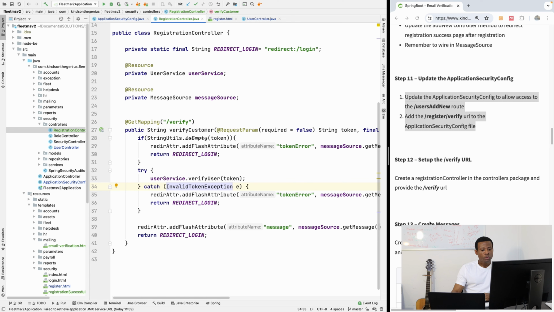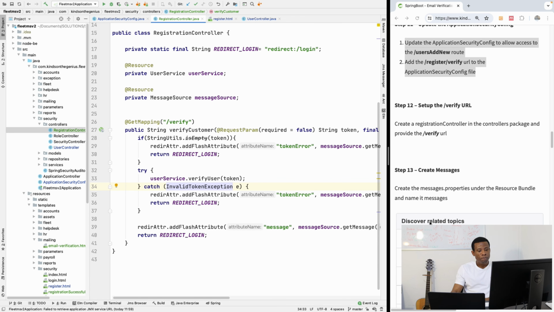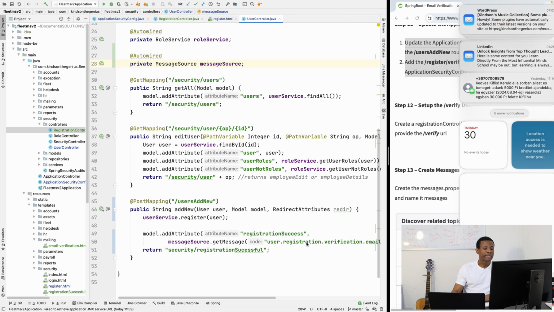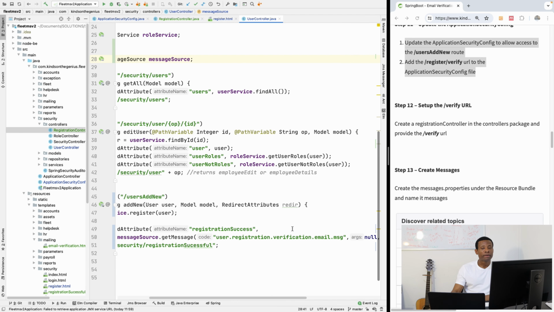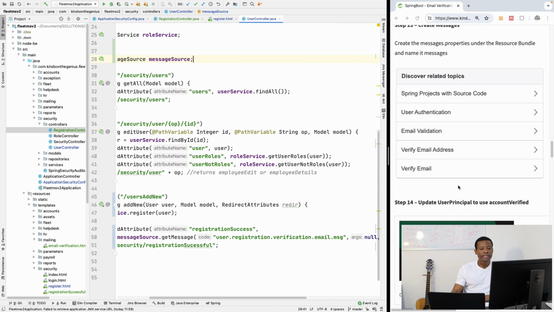Okay, so the next step is to create the message properties. So the message properties means we are taking messages like this, user.registration.verification email message, and a few other messages that we need to send the user.